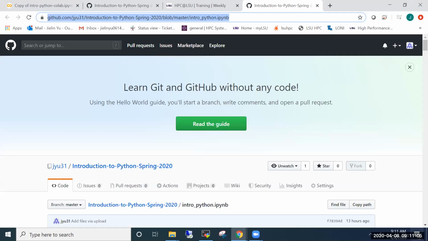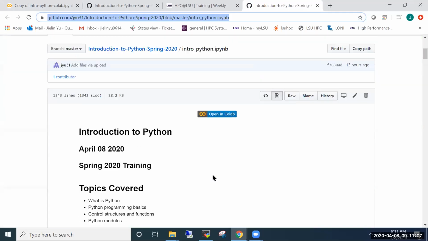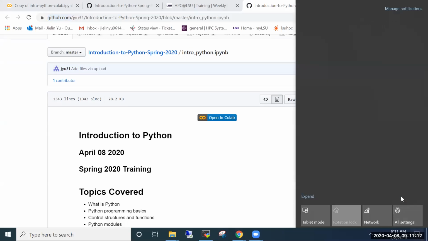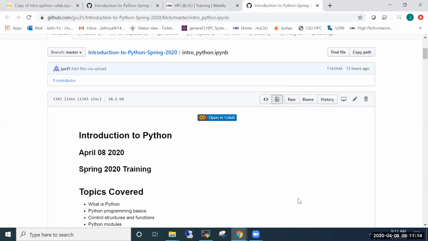I just click the link, and I can go to the GitHub page of the Jupyter Notebook. There's a dot between HPC and LSU. If you can't open the LSU HPC website, you can just use the link.